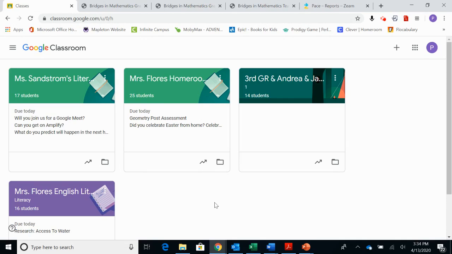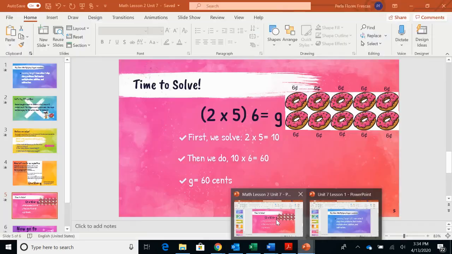For today, we are starting our new unit. Yay! We are now in Unit 7. We have 2 more units, this one and one more, to be fully done with this school year. Isn't that awesome? Okay, so this unit, to start off, we are going to start out with some word problems. I know your favorite, right?